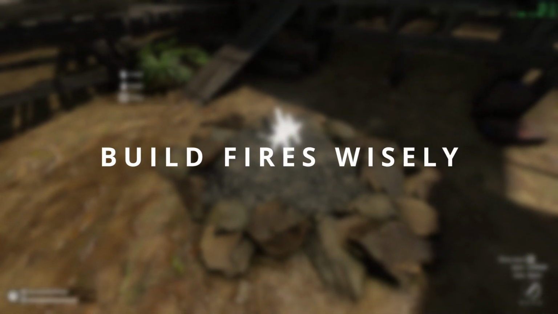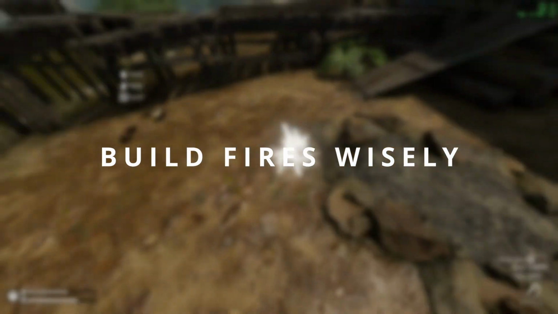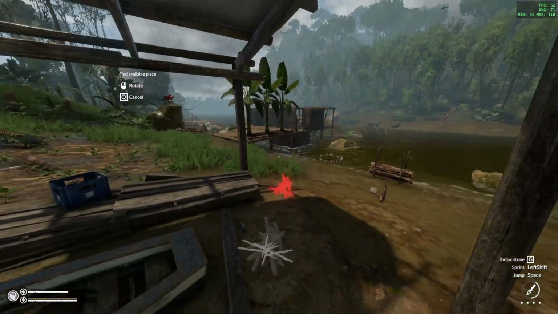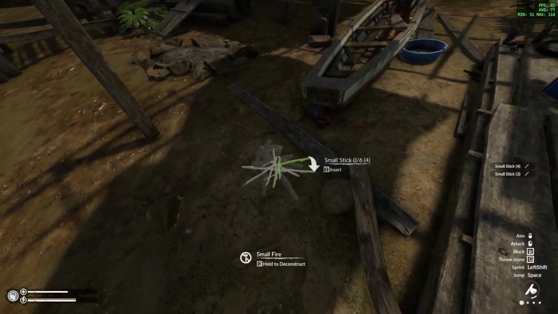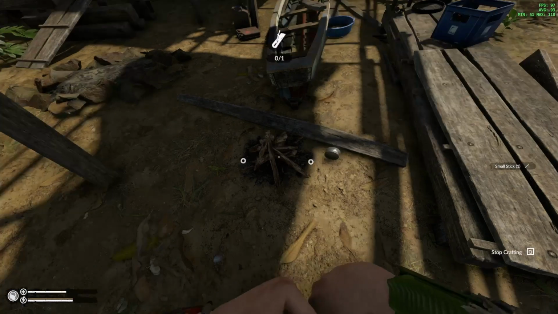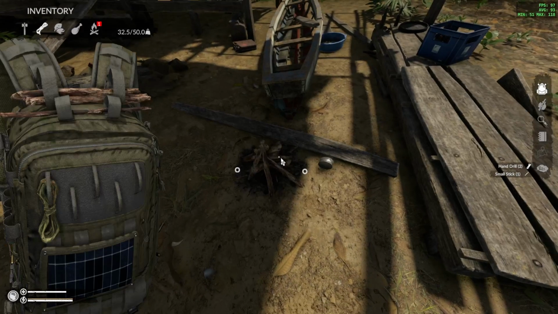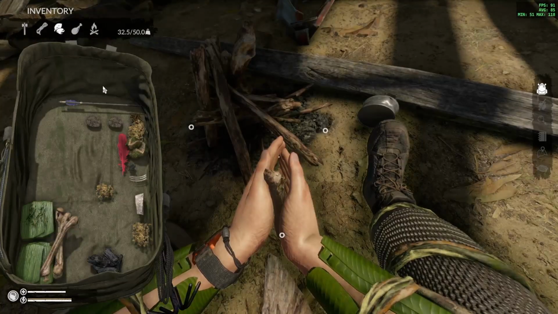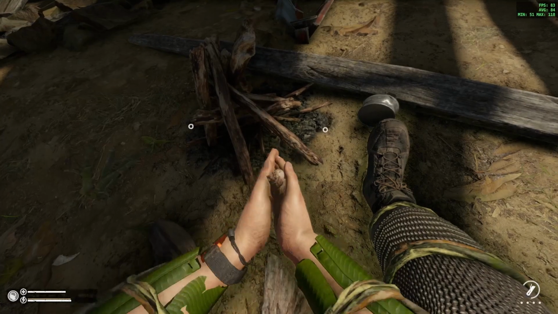Tip number 6, build fires wisely. Grab yourself a stick and a plank from a log. Put together a nice spindle fire starter. Put your fire underneath something, because this is a rainforest survival game, and once it rains, your fire will go out. Toss a little tinder bundle in there and you're good to go.